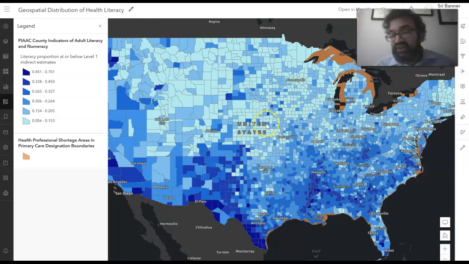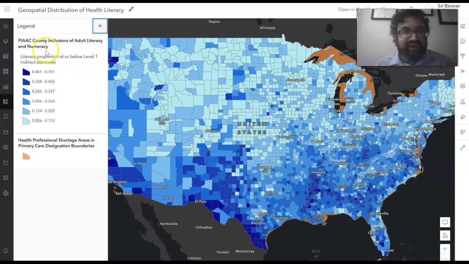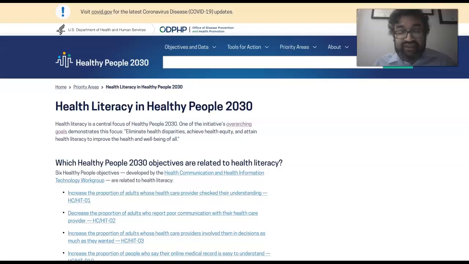Those are places that have a potential for intervention. So what you do is you go into Healthy People 2030 and look at what the corresponding interventions are. I'm going to switch to Healthy People 2030 at this point and see what we can find with health literacy. This is the actual website, very recently updated, and I was quite impressed by the 2.5 minute video that Rachel Levine put together for this resource. If you get a chance, please take a look at that. You can find it in Google.